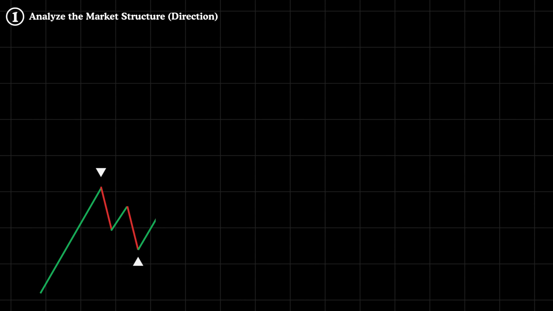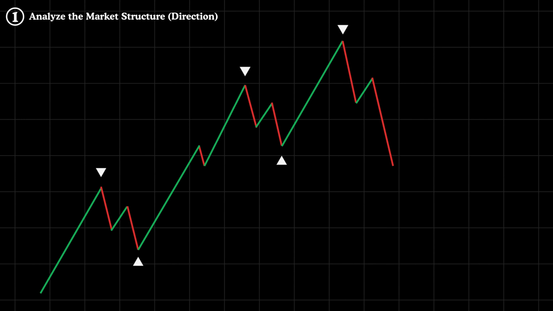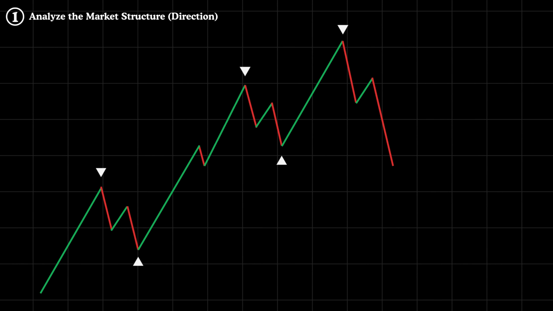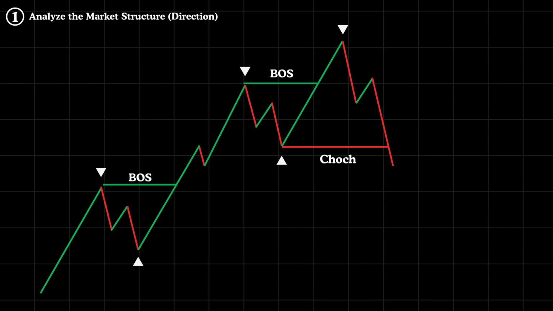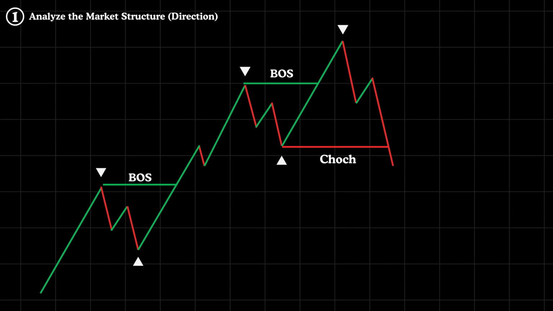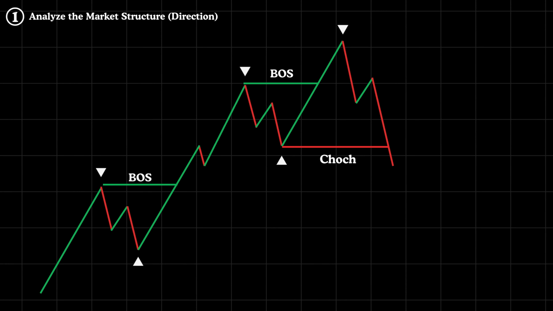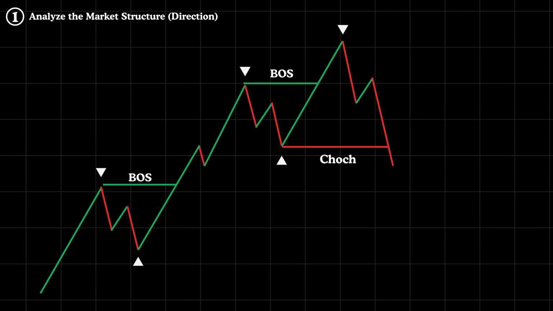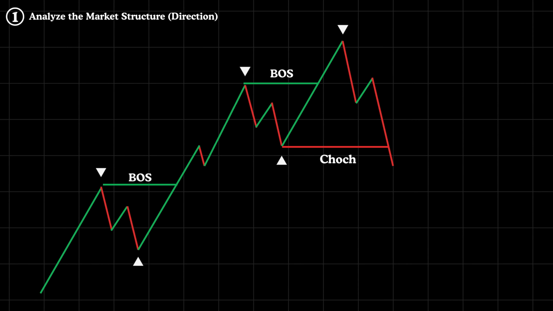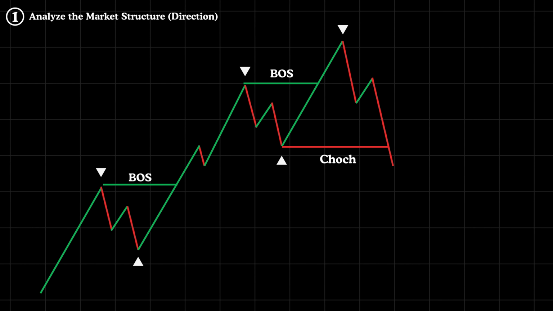Now, let's return to analyzing market structure. The first step is identifying the market direction. Trading with the prevailing trend generally provides a higher probability of success. To determine direction, we look for breaks of structure, changes of character, and reversal patterns on the chart. If the market direction is not clearly visible on a time frame, it's better to skip that pair. Trading when the direction is uncertain increases risk, so it's safer to focus on pairs with a clear trend for better decision-making and risk management.